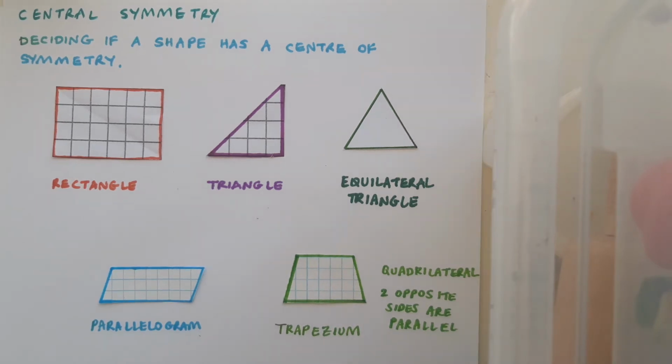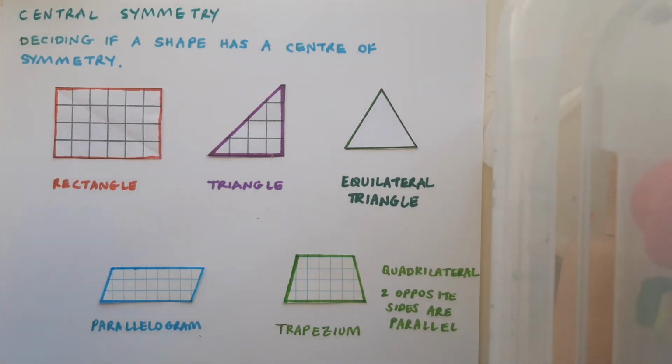But for the moment, back to the idea of identifying if a shape has a center of symmetry. There's one really quick and easy way to make this decision. It's simply a question of, if I turn the whole object through 180 degrees, will it look the same as it looks right now? So let's see what we mean.